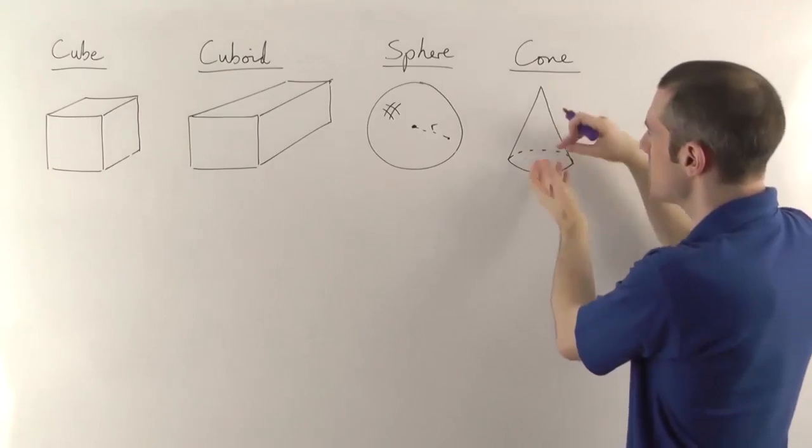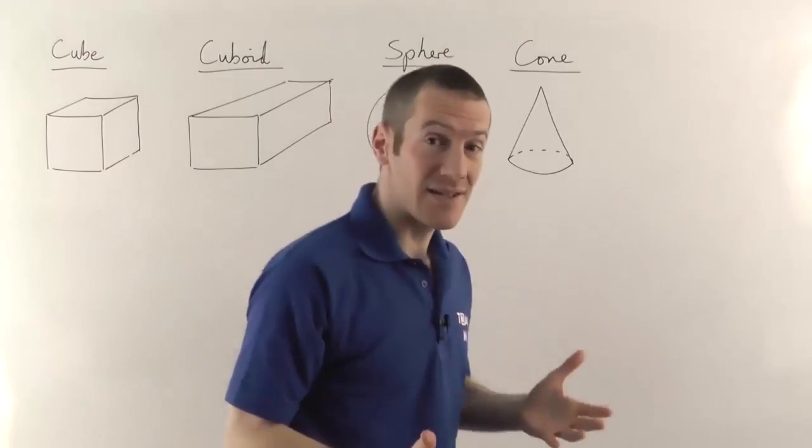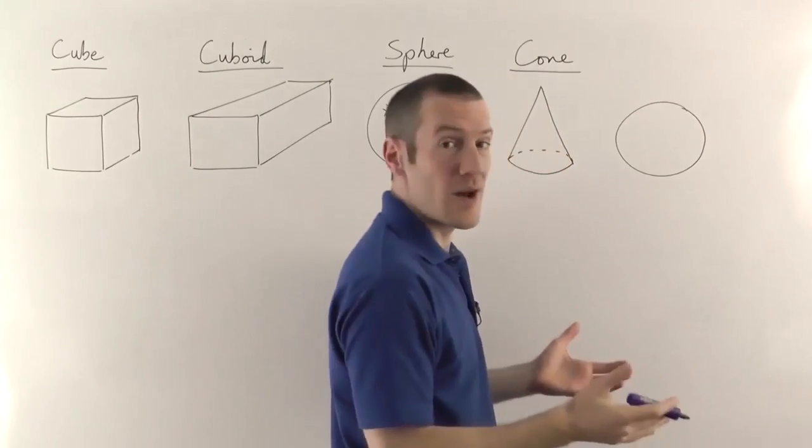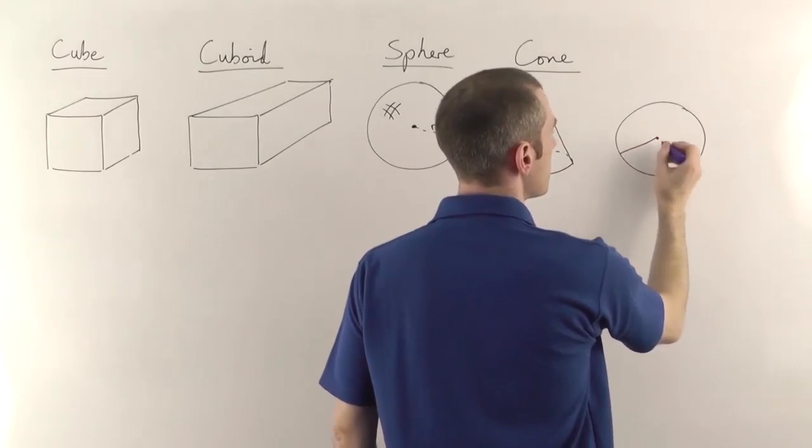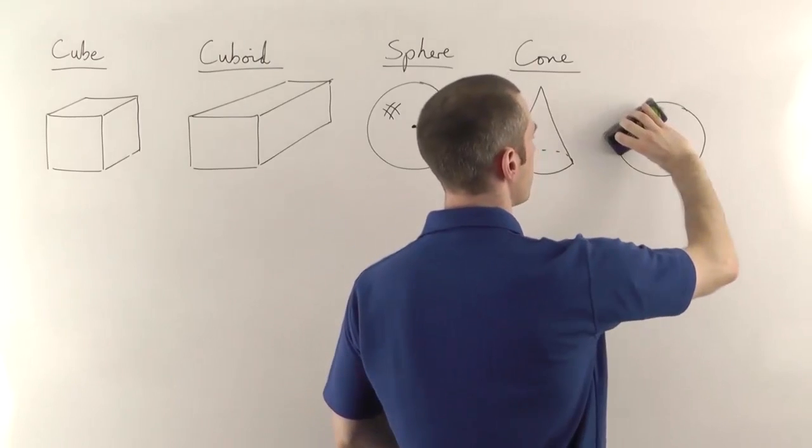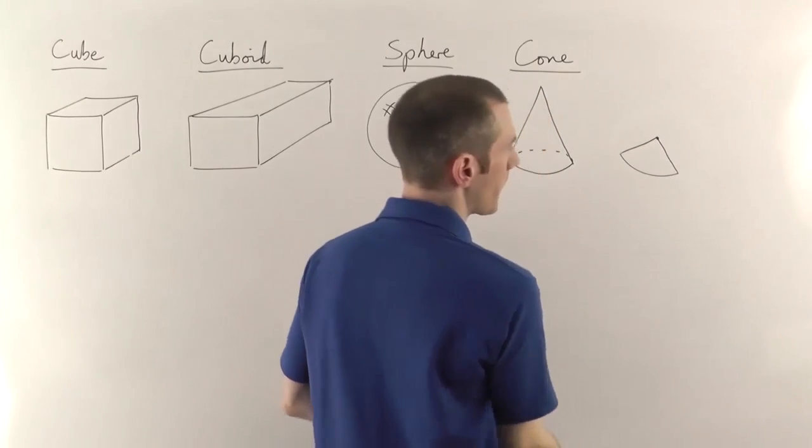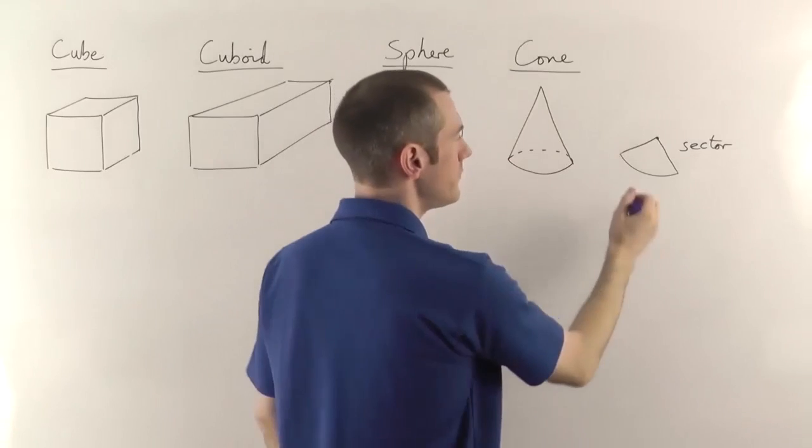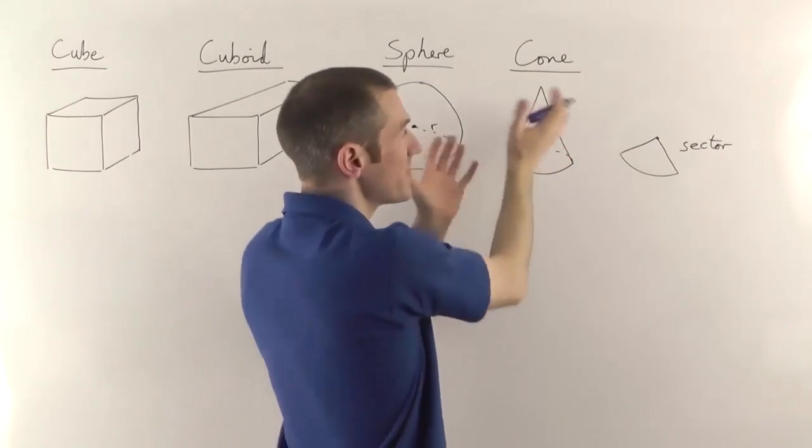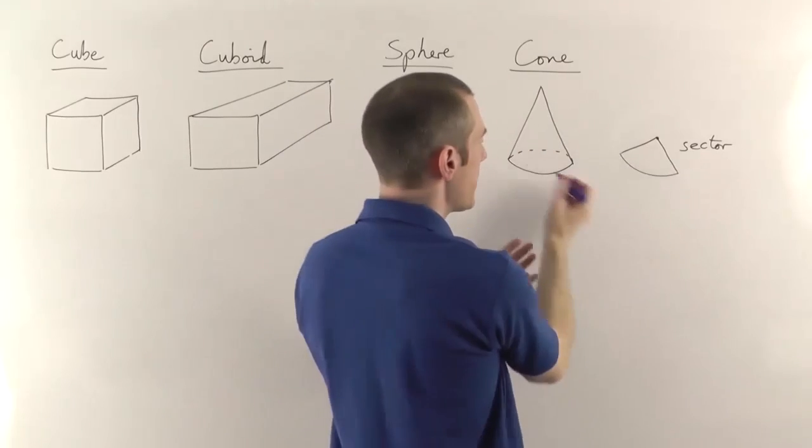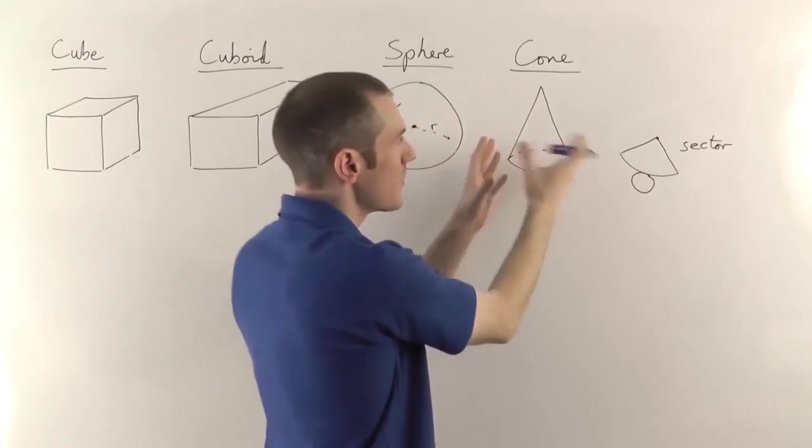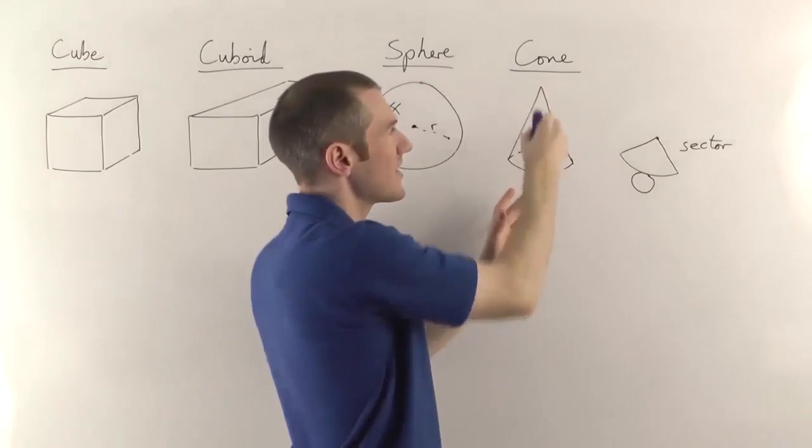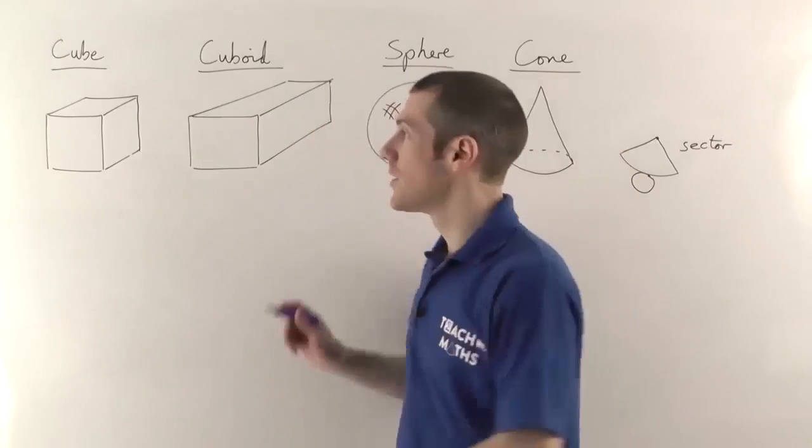And if you were to take that curvy shape around the outside and lay it out flat, you're actually going to get what's called a sector of a circle. I.e. if you were to draw a circle and then cut out a wedge of pie from that circle, like that. So if we get rid of everything around there, this is known as a sector, technically, sector of a circle. And that's the shape that goes around the outside. So if you wanted to make a cone, you could draw that on a bit of paper, draw a circle attached to it, cut them out, and they would fold up into a cone shape. Technically, that's what you call the net of a cone. So just be aware, the thing around the outside of a cone is not a triangle, it's a sector of a circle. Right, so that's cones.